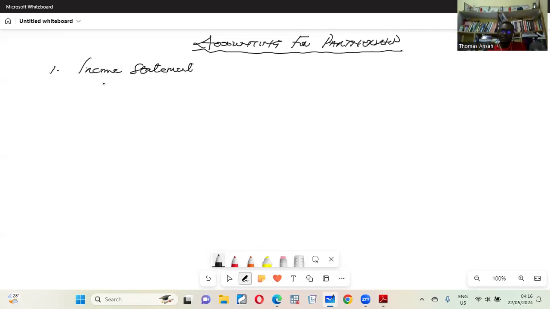Now when you prepare the income statement, you get a net profit or loss. You are going to share the profit or the loss. But before you do the sharing of the profit and loss, somebody might have been working as a partner in the partnership. You need to pay him a salary. Somebody might have taken some drawings, I mean, taking something from capital. The partnership entity will be taking interest, so we have to add back those interests to the profit. And some too may be putting in extra capital or a current account. If the current account is a credit and they are supposed to be taking interest as partners, we have to deduct all those things.